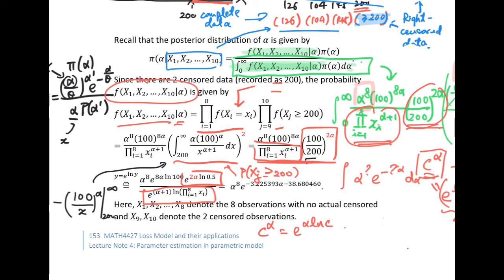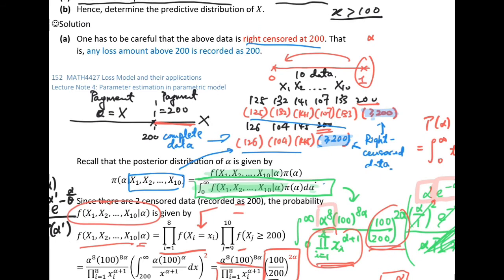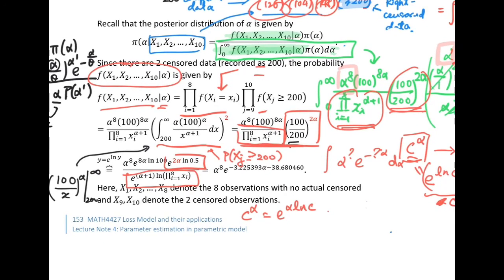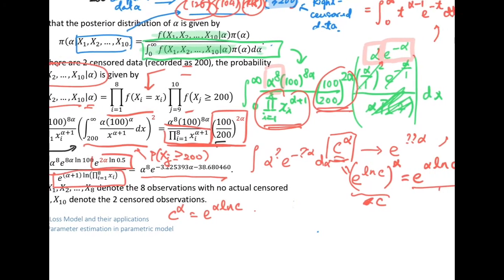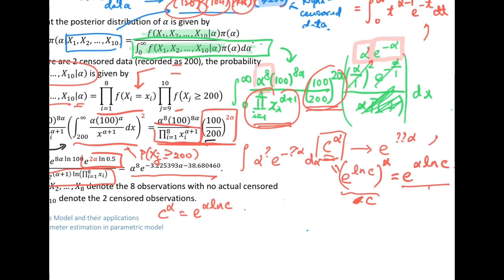Now after this, you can substitute the values of psi, which is your h, the complete data. Then you put that in and do a little bit of calculation. Then you will find that f will be equal to this number, which is in the form of alpha to the power something, exponential minus something. Given this, you can now combine with this PDF of the gamma distribution, and then you can rewrite this integral successfully.